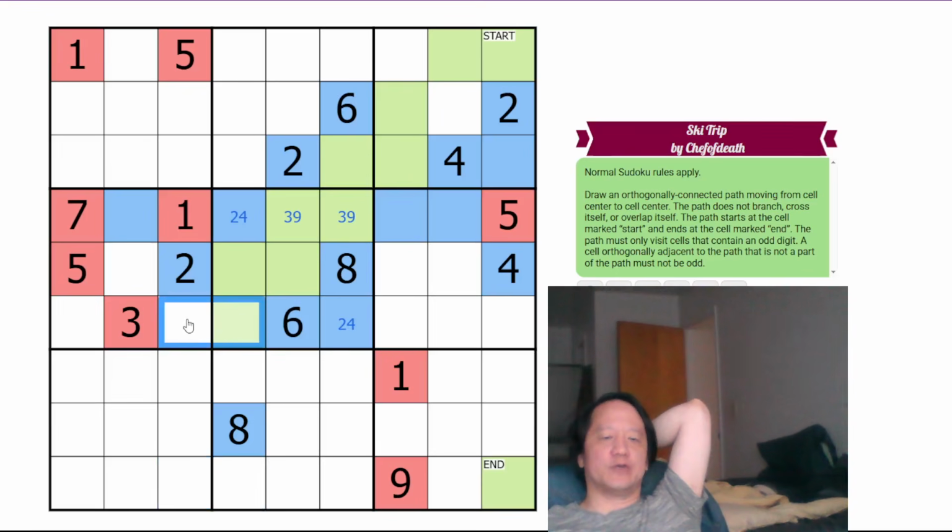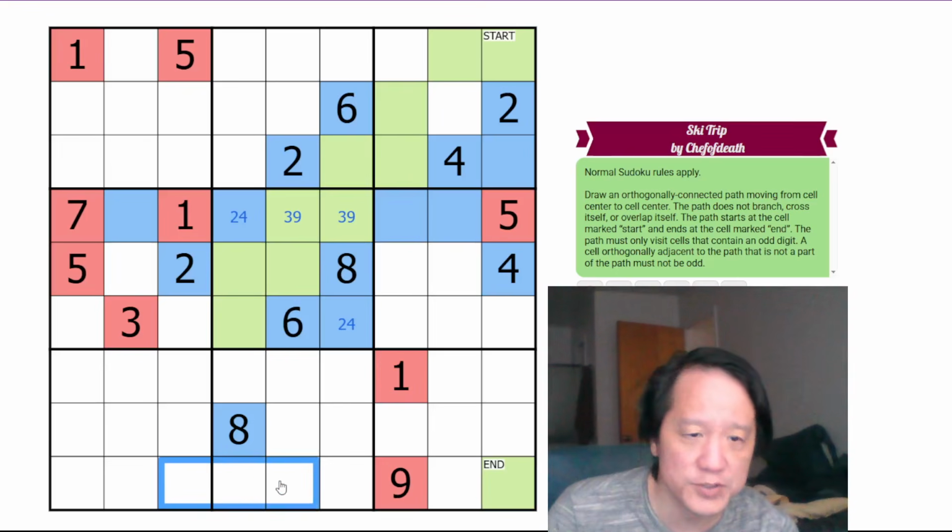If we go this way, we cannot branch. So we can't go just that way and then that way also. We can't trace back on the path, so we can't go there. So if we go this way, we'd have to go this way. That is possible. So we could go this way through here. Can we ever go through here?